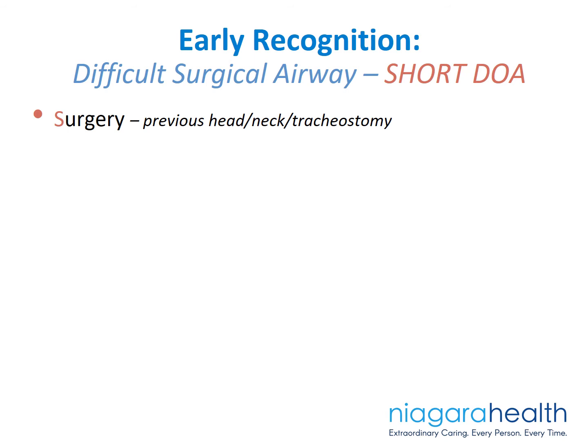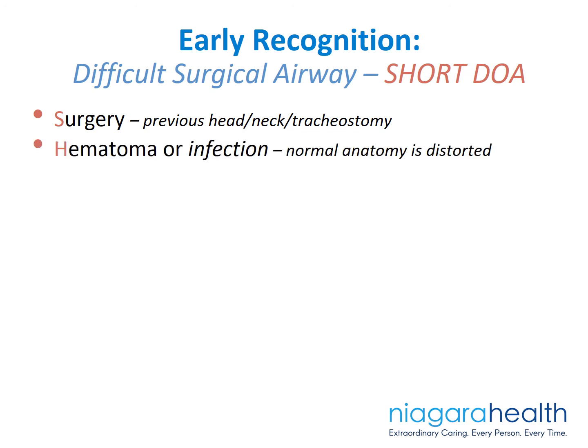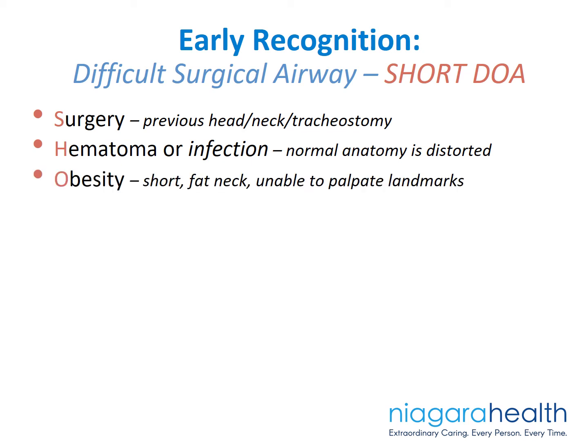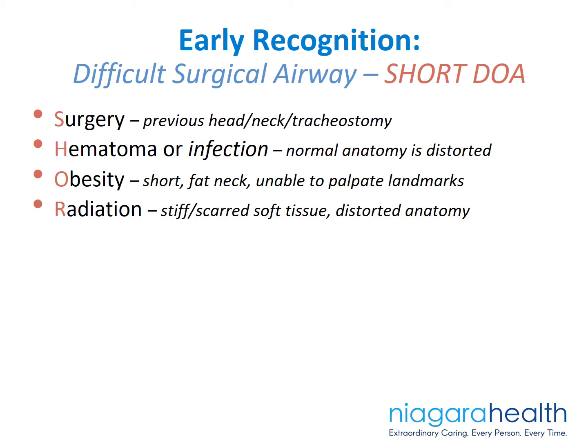Surgery, presence of previous head, neck, tracheostomy tubes, scarring, those types of things are going to distort your normal anatomy, make it difficult for you to actually landmark. Hematoma or infection presence, again, causing distortion and movement of the anatomy, making it difficult for you to find things. Obesity, again, short, fat, thick neck, you're not going to be able to palpate your landmarks.